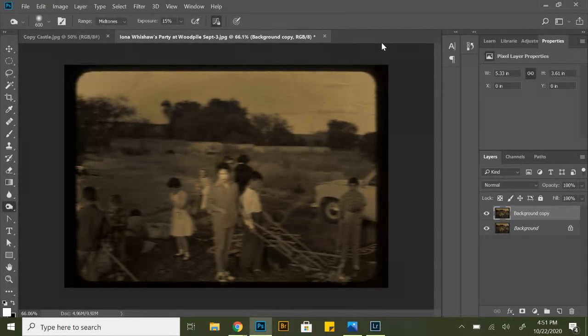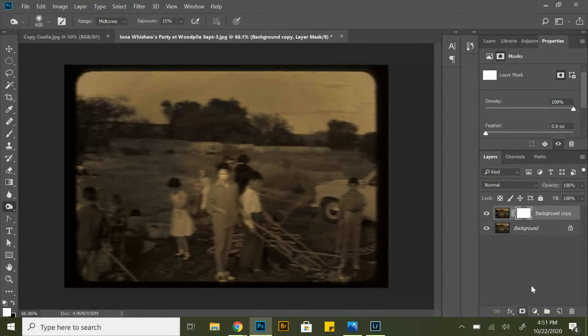And you're like, what? The whole picture looks blurry. So what we can do is put a mask on that by clicking on this icon down here. It says add a layer mask. Okay, the mask is transparent right now because it's white, but if we press Control I, that makes the mask black. So what we've done is we did this blur effect, and now we've covered up that blur effect with the black mask.